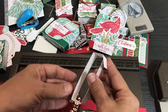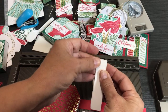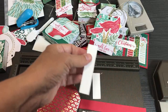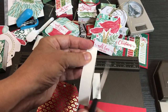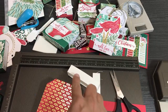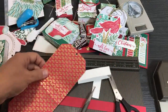See, I'm making my little flap for the side of the box. And there you go. So this is a 3/4 inch band that goes around my tag treat. And if you have any extras, like you didn't do it evenly, get out your little Stampin' Up paper snips and snip it off. No big deal. We could have stamped on there too. We could have put Merry Christmas on there. You could put cute things on there. Doesn't matter.